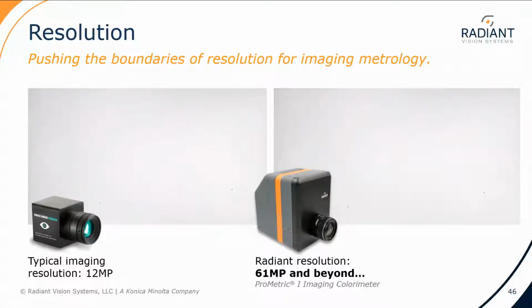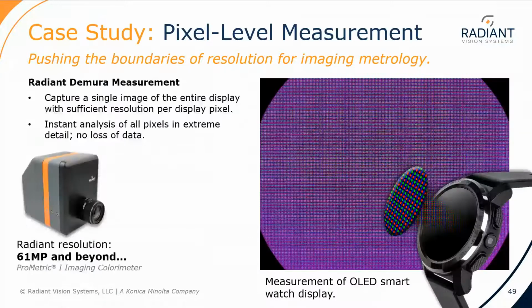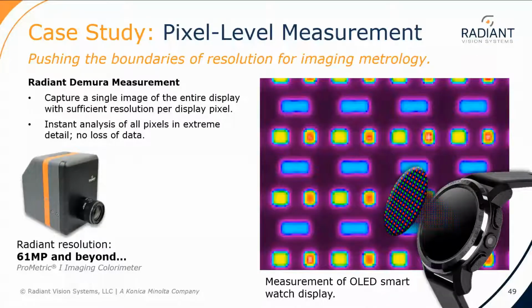As an example of this difference, we're showing two images here of the same display with several defects. As we process the image with our high resolution system, we can start to pick out these defects using luminance and contrast thresholds. An analysis identifies all defects far beyond the detection capabilities of machine vision and even sometimes our own eyes. Resolution is really key when it comes to pixel level measurements for today's emissive displays. So we've got to think of covering all of our bases.